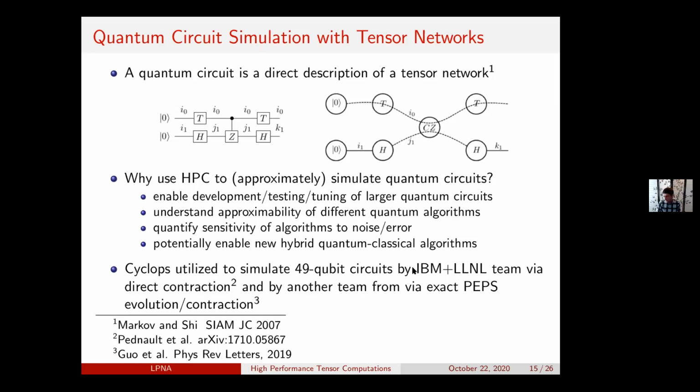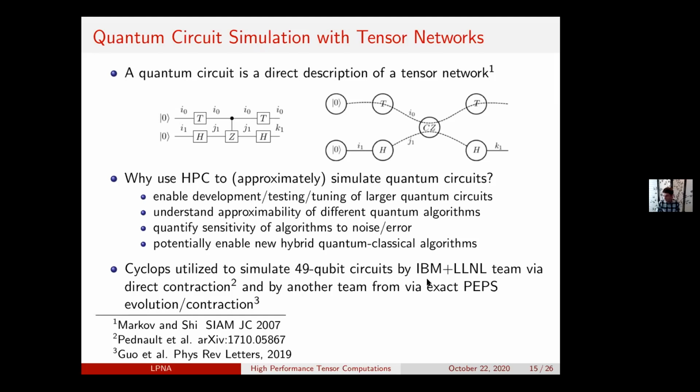And finally, tensor networks may pave a way toward hybrid quantum classical algorithms, since the main way that we could hope to design quantum classical algorithms is to communicate circuit descriptions from the classical machine to the quantum machine. And the tensor network formalism allows us to optimize these circuit descriptions as tensor networks in a classical way.